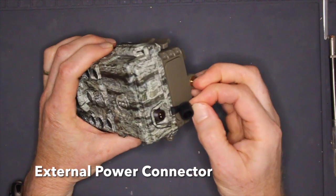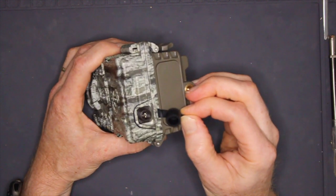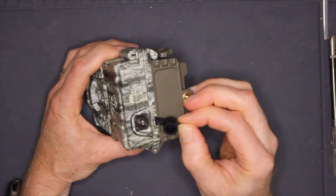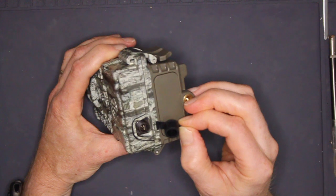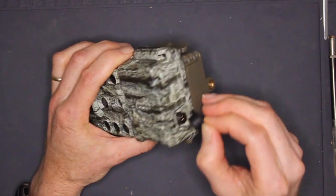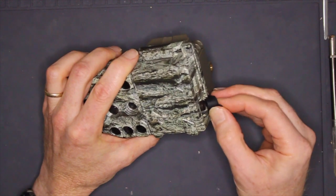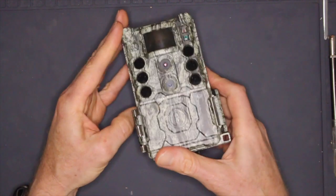One other thing to look at before we look at some video, the external power supply adapter, which is here on the bottom, has a 2-pin screw-on waterproof connector. This connector certainly looks like it will do the job, but it's not the more typical barrel connector that you see in most other trail cameras. And all this means is that you may be restricted to Bushnell equipment when looking for external power supplies.